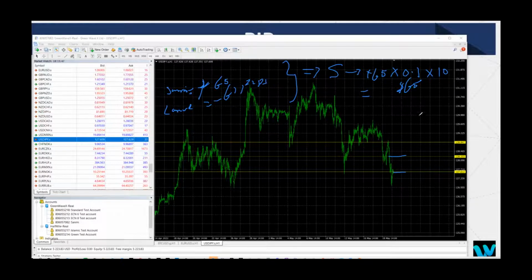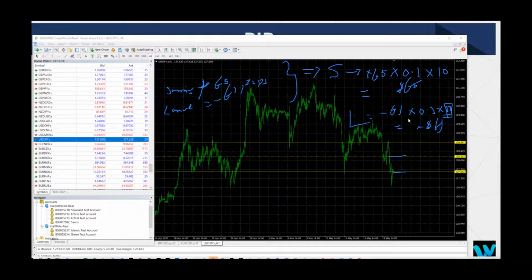That's how the calculation is done. And for Larry, he's going to be losing 61 pips. Let's say he also uses 0.1 as the lot and multiplies by 10. That's going to be minus $61. So you see, guys, that is how profits and losses are calculated by the market. Okay, so we talked about $10. We said it's not every currency pair that has $10 as the pip value. There are so many other currencies that don't have $10 as the pip value.